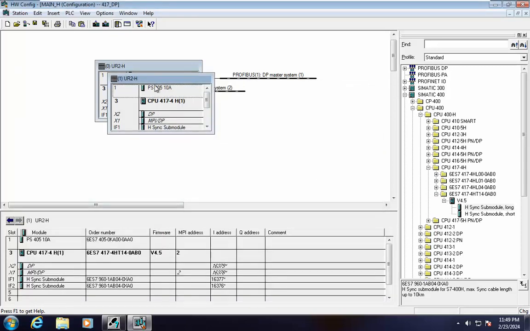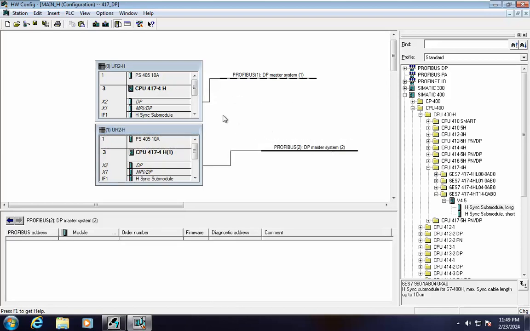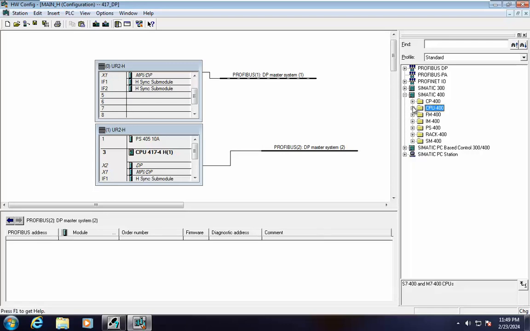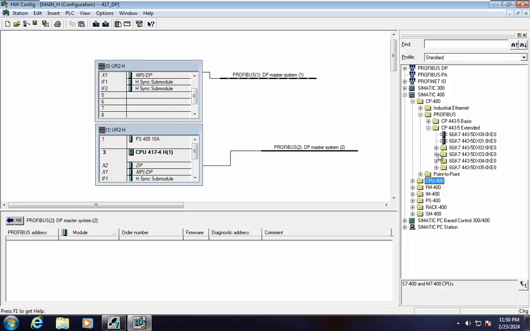New Profibus, and let's search for S7-400 CP, Profibus CP. Let's see.